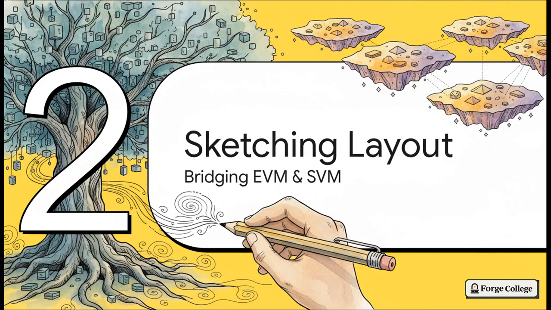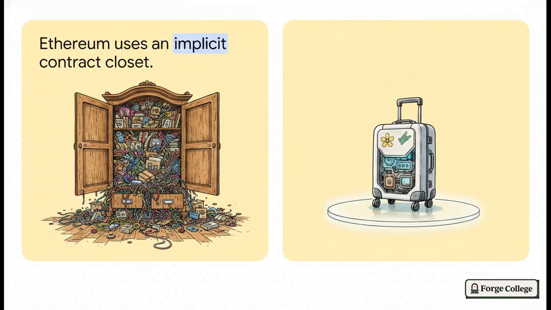All right, moving on to Section 2, sketching the Solana layout. We are officially moving from the EVM's giant shared state tree to the SVM's isolated, parallelized islands of data. So let's actually contrast these two worlds. Over on the Ethereum side, we've got the classic ERC20 mapping. It's simple, it's familiar, it literally just maps an address to a 256-bit unsigned integer. Beautiful, right? But then look at our proposed Solana equivalent, a PDA per user balance account.